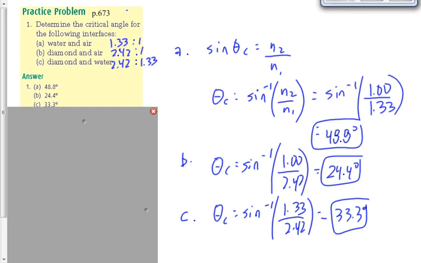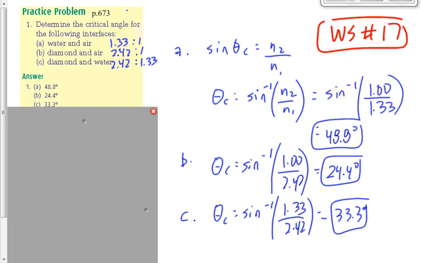Your homework tonight, after we finished going over this refraction stuff, this total internal reflection stuff, is worksheet number 17, which is more of the same stuff. It kind of goes back to Snell's law, not all total internal reflection, but there is, I believe, a couple total internal reflection questions toward the end of that worksheet. So let's get that done for tomorrow, please. And we're going to move on to something a little bit new.